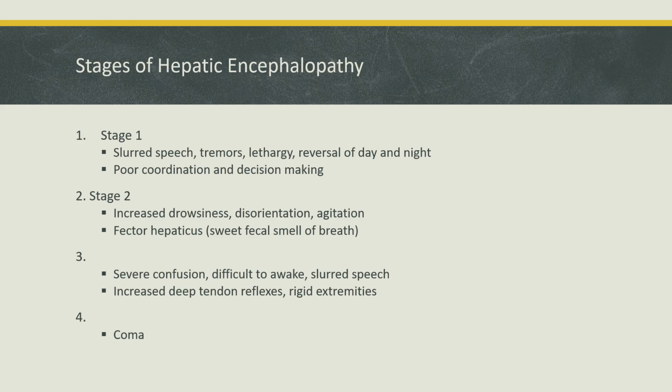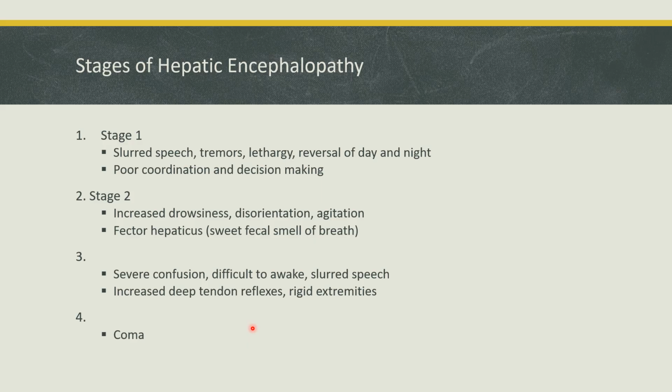So, hepatic encephalopathy. First we're going to see some slurred speech, some lethargy. They might be confused with day and night, so sleeping during the day, awake during the night, okay, poor coordination, a little bit of a hand tremor, tripping over a lot of things, falling. Next we're going to have worsening drowsiness, some more disorientation, and some agitation. We might start smelling a sweet, fecal smell on their breath because that ammonia has that sweet smell.